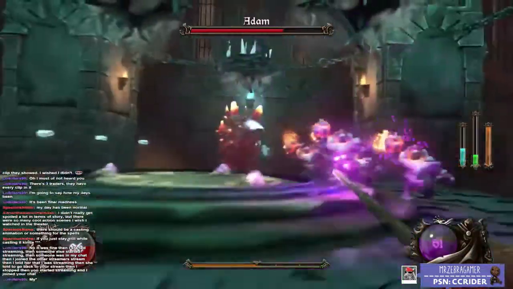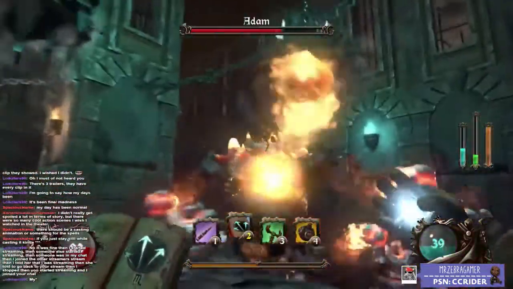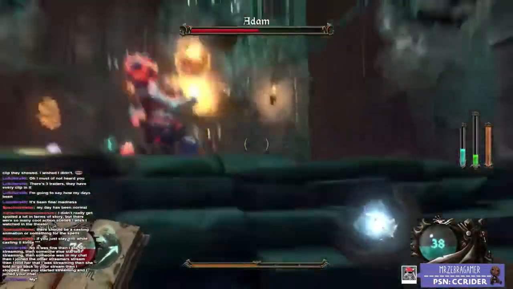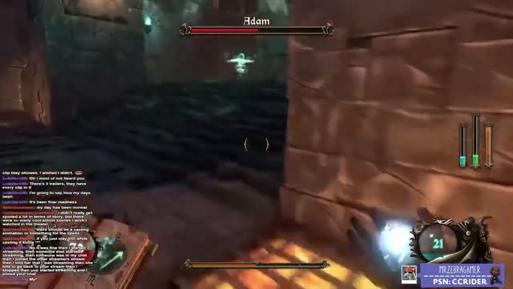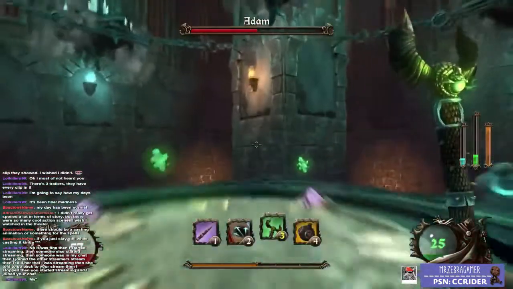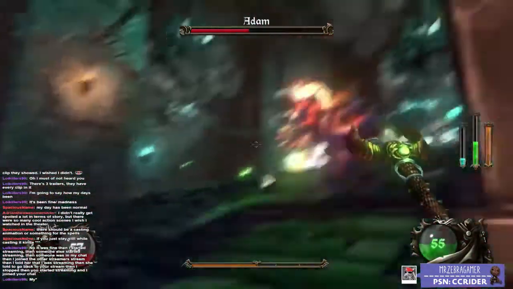I don't like this. I don't like it. Every ounce of my mana. Every ounce of it. It's just, he spawns too many dudes. This is just uncomfortably too much. Where is he? It's hard to find which one he even is.